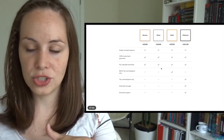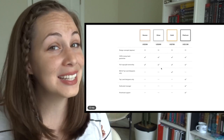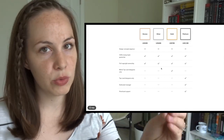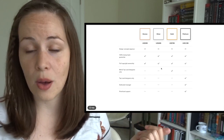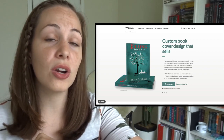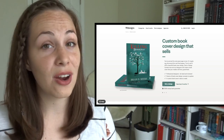The different packages on 99designs go as low as $300, which is what I did for a book cover, but I remember when I signed up there were options to go even cheaper — I think it was like $100 or $150. 99designs works as a contest where a bunch of people submit designs and you get to pick which ones align with your vision, then work with those designers to keep perfecting them. It's a pretty fast process — like a couple of days. There are also high-end designers like Damon Za, which is one of the biggest names for book covers, but 99designs cover designers are very talented as well.